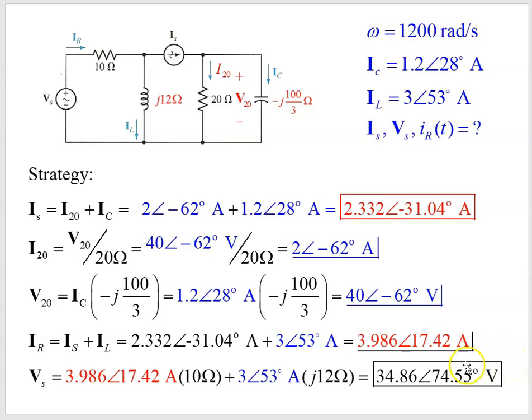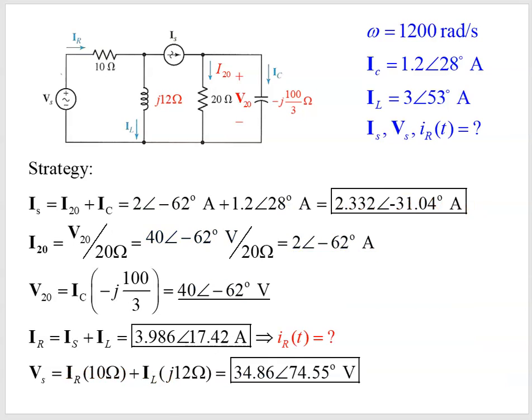So we're pretty much done here with the exception that we need to find our current in time domain. If we just look at what we have found so far, what we still need to find, we got our final solution here. We weren't really looking for V20 or I-20, so we didn't put a box around them, but we did underline them to make sure it was clear that they were important parts of our solution. The other thing we could do is number our equations. That's always a handy thing to be able to follow work.